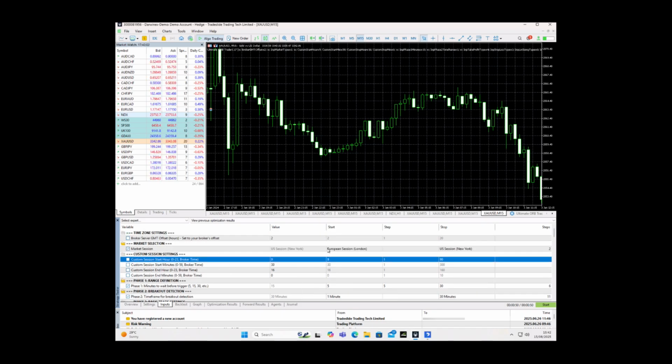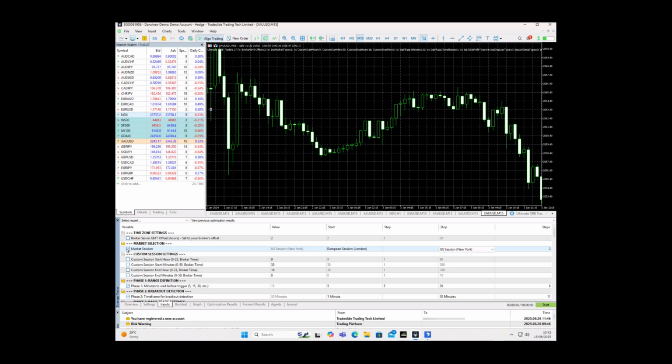You can see here it's going to cycle through all the sessions for the European session and US, just those two. I can set it to custom, and I can do the custom one as well. The custom one is actually a new feature. I know quite a few of you have asked about optimizing for sessions outside of New York and London, so perhaps the Asian session you want to have a look at. You can do that now.